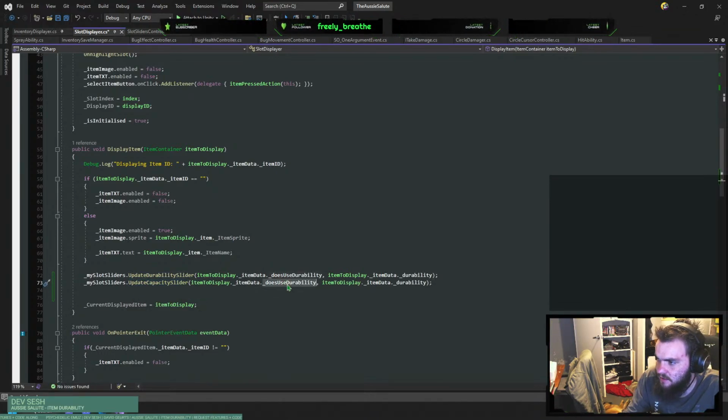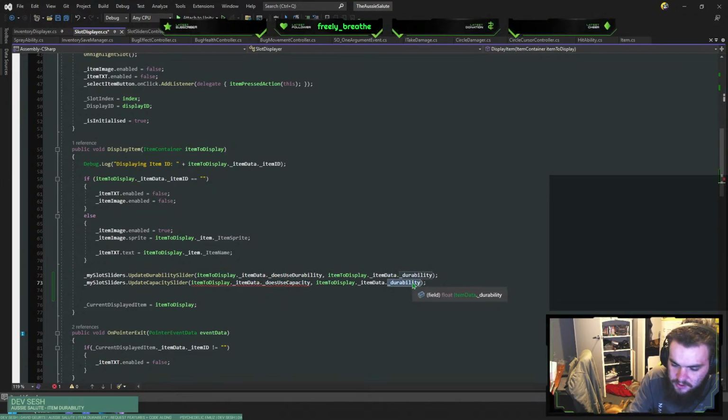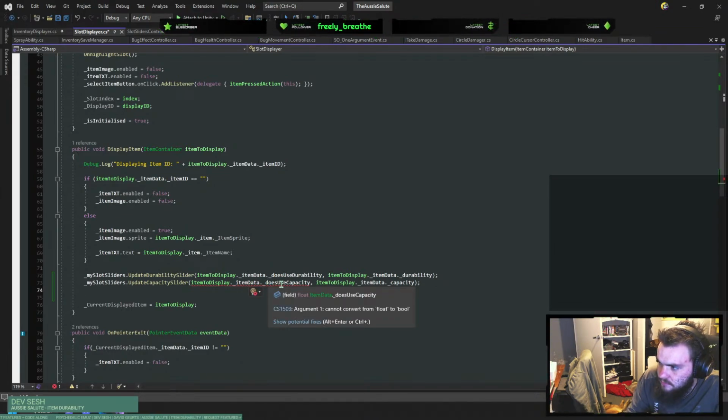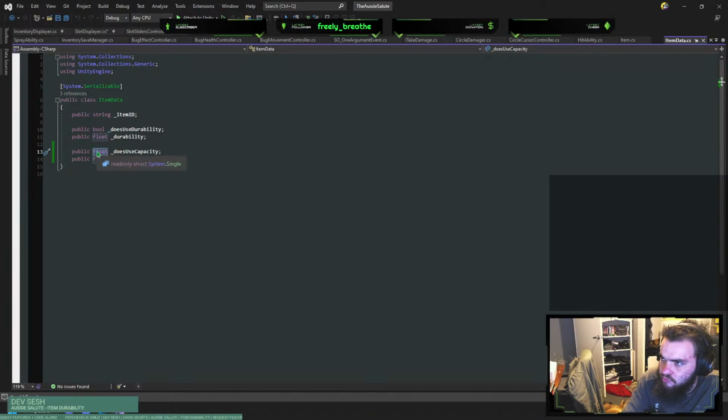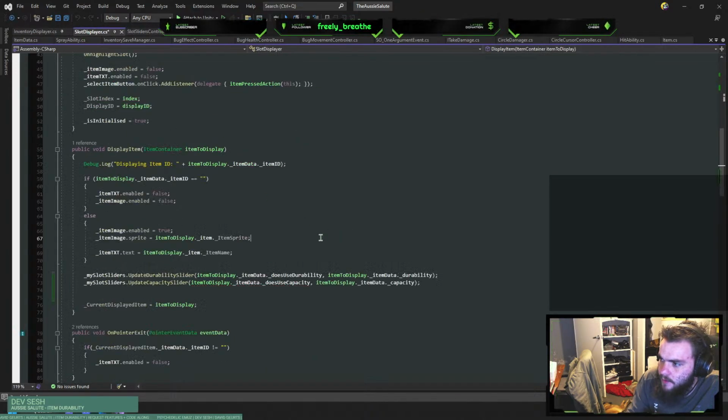And we need to do the same thing for the capacity slider. Let's use capacity, not convert float to bool. That's my bad. Okay, there we go.